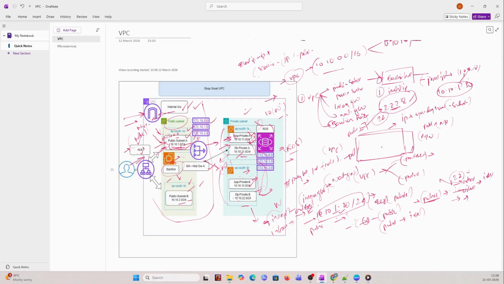And one important thing I forgot: routing, route tables. Route tables are the ones which decide here. There is going to be a route table for private subnets and a route table for the public subnets. This route table is the one that decides where to send the traffic. For example, for all the machines placed in the public subnet, the default route we give is the internet gateway. And for all these private machines, we give the default route as the NAT gateway. So that being said, let's jump on to the configuration. As we start configuring all these things, we'll come to know in detail.